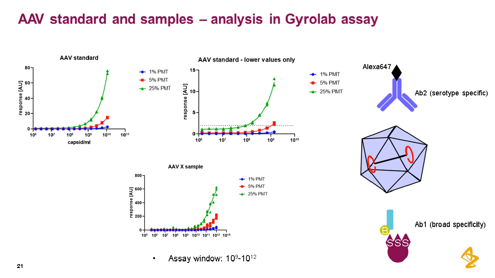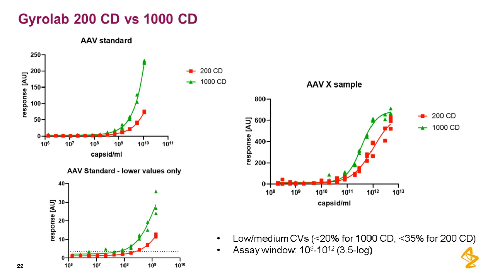We also noticed that we had to use a PMT 25% detector setting for optimal dynamic range of our capsid titer quantification. We also wanted to ensure the assay was sensitive enough for our purposes, so we explored different CD types. We decided to move from BioAffy 200 to BioAffy 1000 CD in the final assay setup. BioAffy 1000 uses more sample volume, which increases the amount of captured analyte and hence the response. Even with increased sample volume for this CD type, we still use significantly lower sample volumes compared to traditional plate-based immunoassays. This allowed us to lower the limit of detection and increase the dynamic range of the method to 3.5 log.